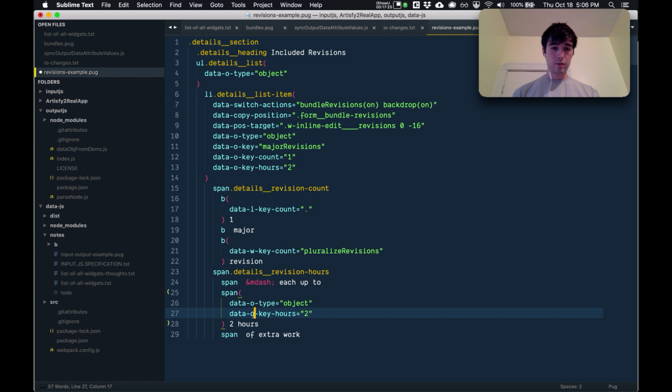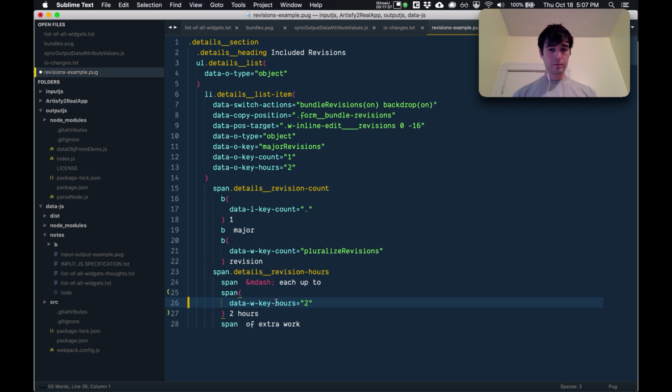And we're going to have this be a W. And 2 hours of extra work. Okay. So now, yeah, this would be the new syntax. It's not that much different, right?